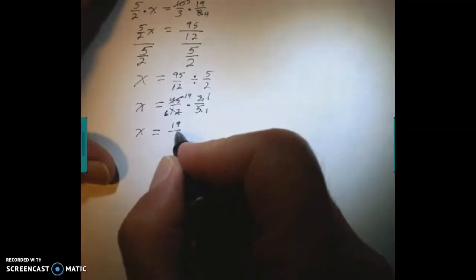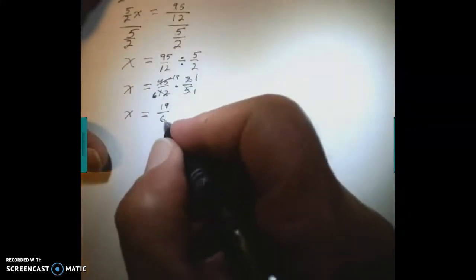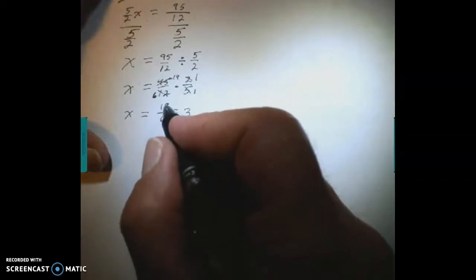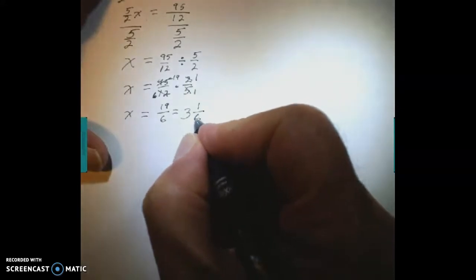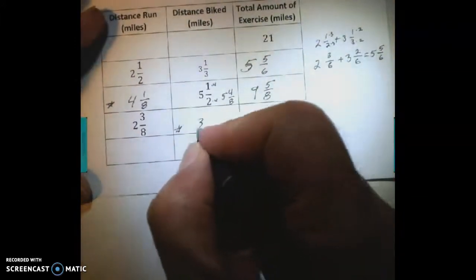So multiply, I get 19/6 as my answer. Again, numerator times numerator, denominator times denominator is 19/6. 6 would go into 19. Let's change it into a mixed number. 6 would go into 19 3 whole times. 3 times 6 is 18. I'd have 1 piece left over. So I've got 1 piece, and yeah, it is still a sixth of whatever this, a sixth of a mile, I guess, is what we're talking about here. So our missing piece is 3 1/6. Fill that into our table.